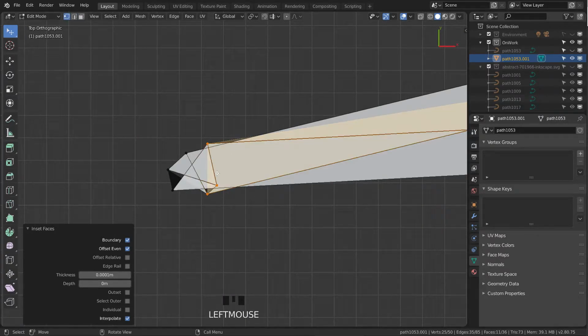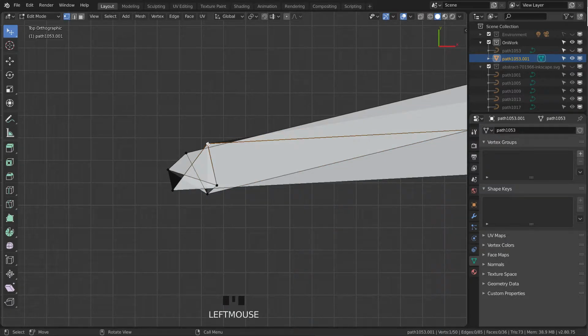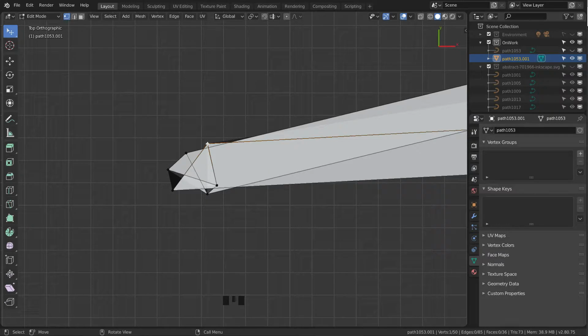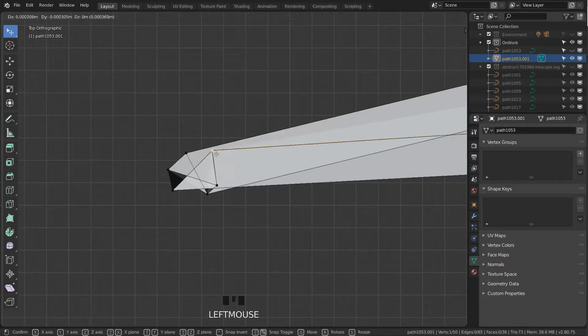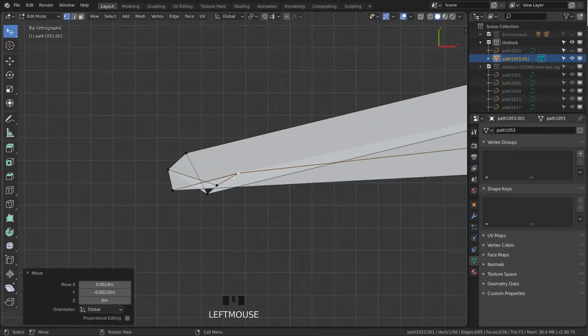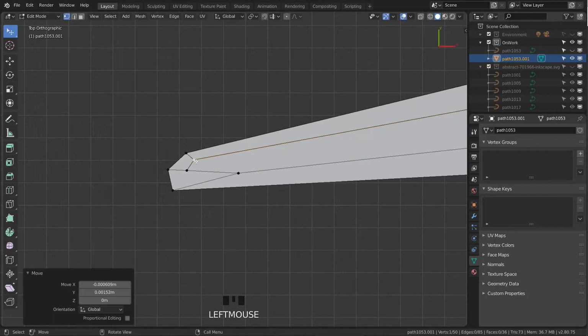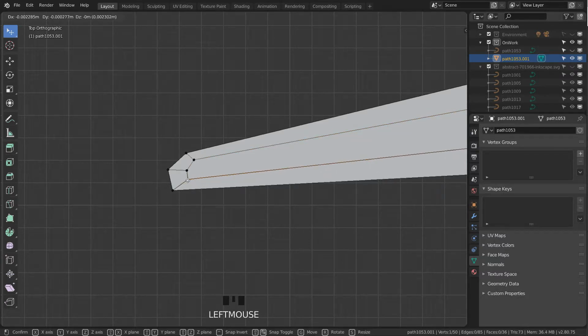So let's go back here, and we have to pull those vertices here. Go to the normal select. When you have the normal select, you can just click one of those vertices and pull them around. You don't have to press G. Please be careful that you are in the top ortho view, so you only have 2 axes to pull this around. And let's pull this one down. This one belongs to this here. This one belongs to that one. And this one belongs to this one. So let's pull them here.